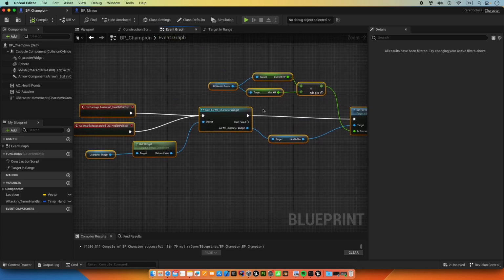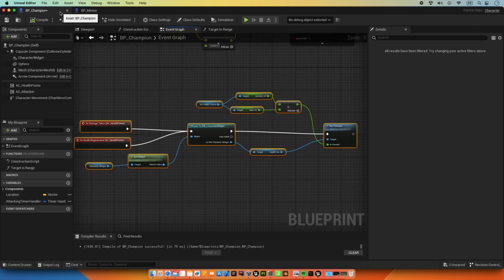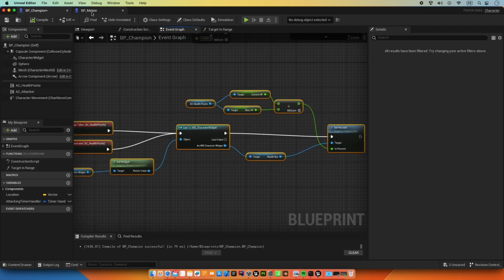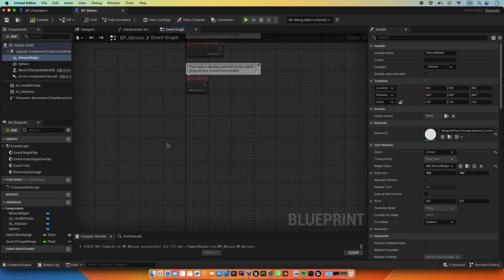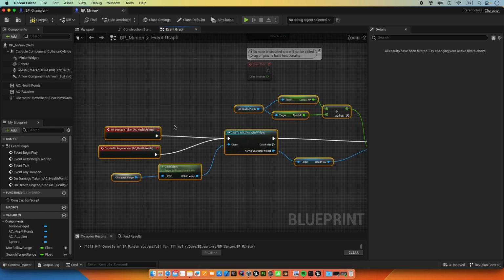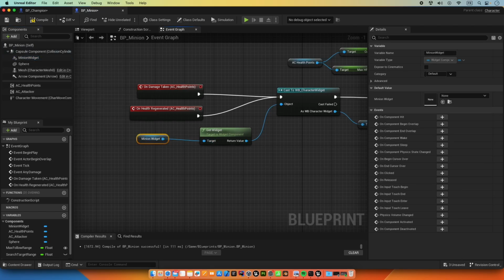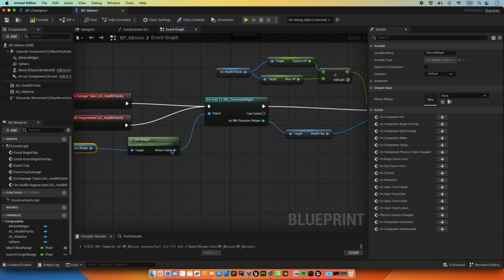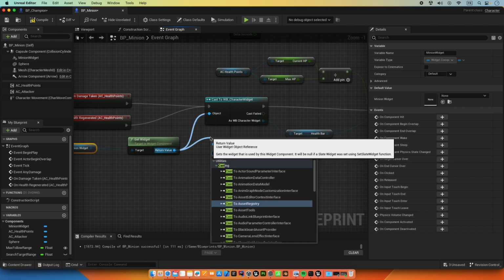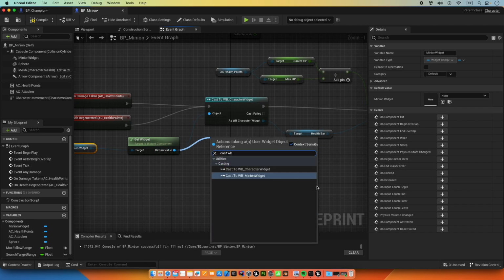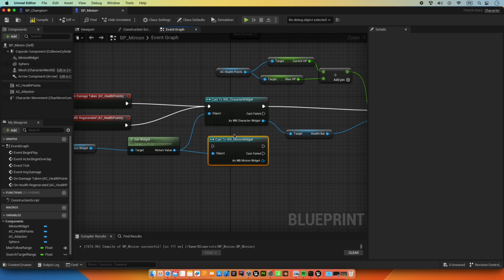We have already done that. It's already in the BP champion event graph, so grab it here, copy, paste, and let's check for a few things. So first of all, it's not the character widget, it's the minion widget. Set it here, and we need to cast it to WB Minion widget instead.